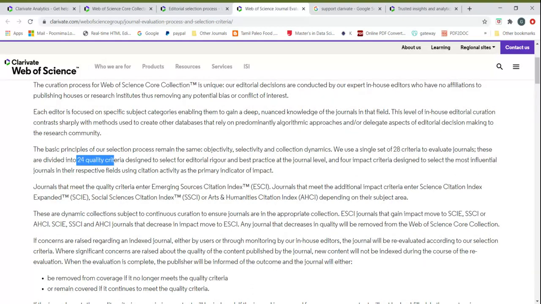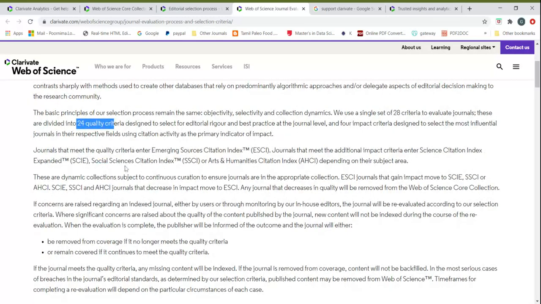So nothing but, they will give the description at the bottom of this page about this 24 quality criteria check. We can see that later, one by one. It's mostly related to the mandatory information about the journal only. And then they talk about the citations, about the journal, how you guys are doing.